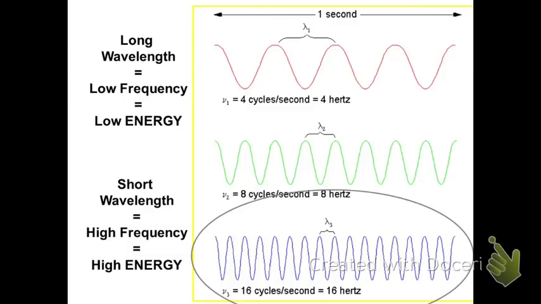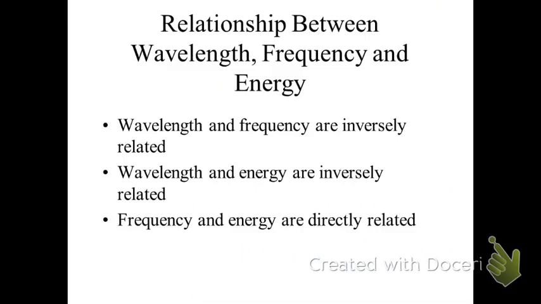And this is just showing you the same type of relationship, but with the blue wave. So essentially what I just said is true. Wavelength and frequency are inversely related. Wavelength and energy are inversely related, but frequency and energy are directly related. So if the frequency goes up, the energy goes up.